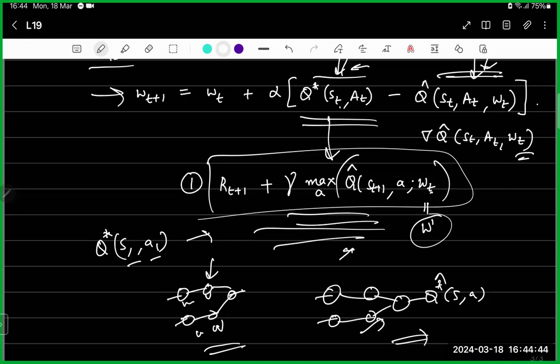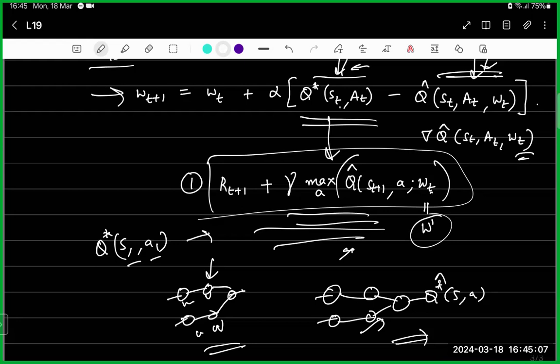Let's say initially you fix this target network weights randomly, but you freeze them. You don't update them. Once you fix them, how many times you ask the Q value, it will give the same Q value, right? If your S comma A is the same, because your weights are fixed, it will give you the same value. If your input is the same, the output will be the same. So that means the target will be stationary.